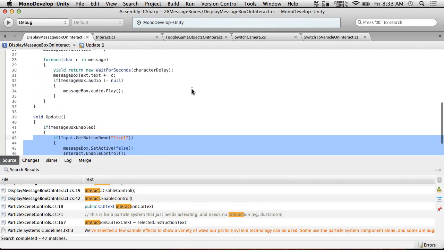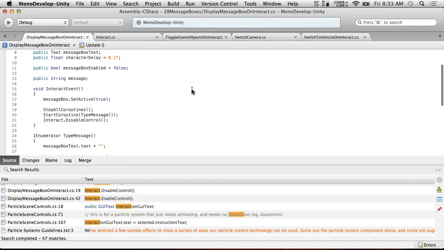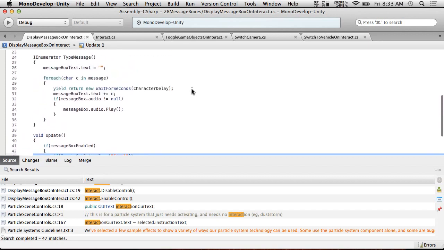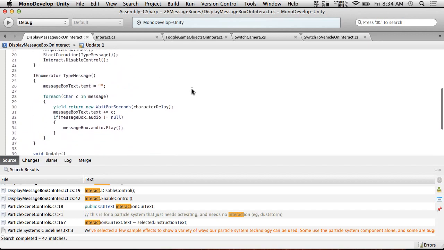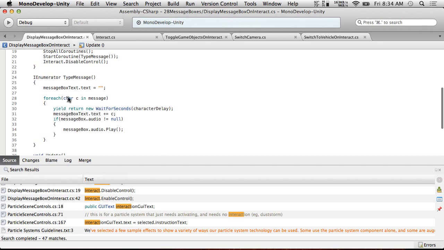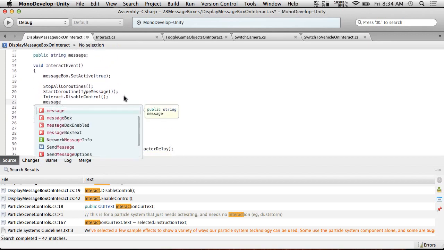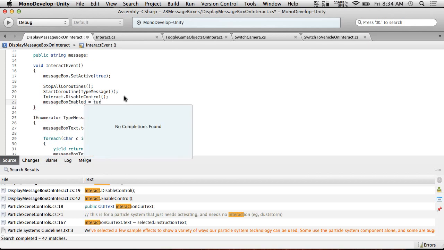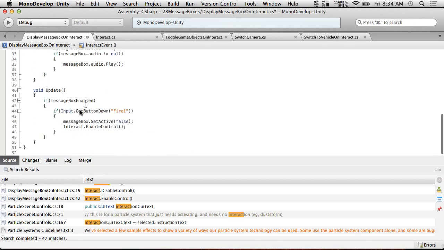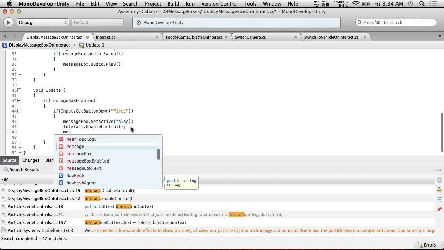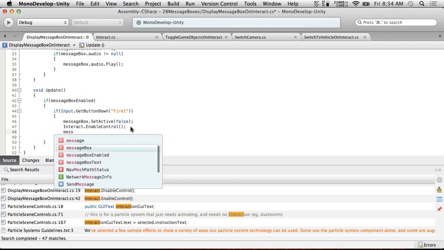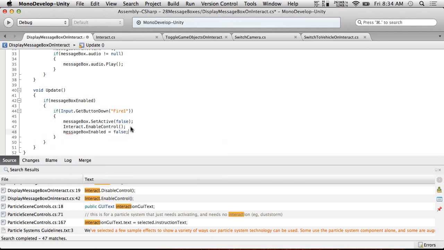Oh, yeah, probably because we enabled the message box. We didn't even enable the message box, did we? So we need to make sure that we do message box enabled equals true, and then message box enabled equals false.